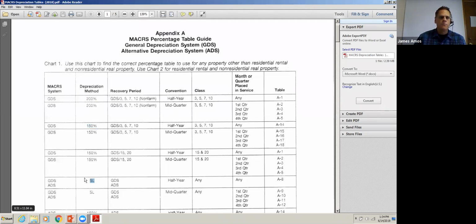Now, as a practical method, we normally will use 200%. A lot of times, though, if we were trying to save a little bit for later years because we anticipate their business is going to grow, you might use 150%. Not give them quite as good a value now, but give them a little bit extra later to depreciate. Did that answer your question? Yes.